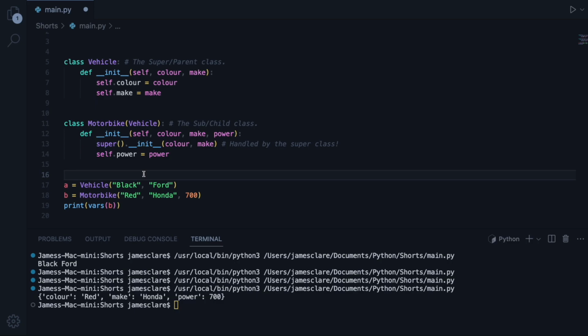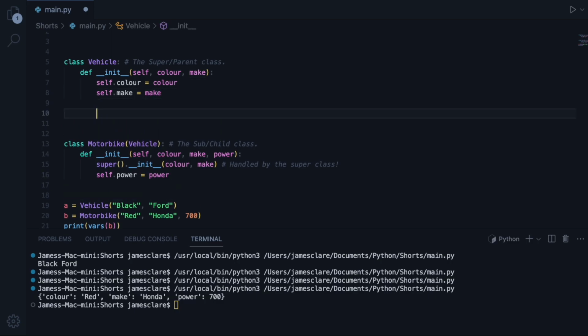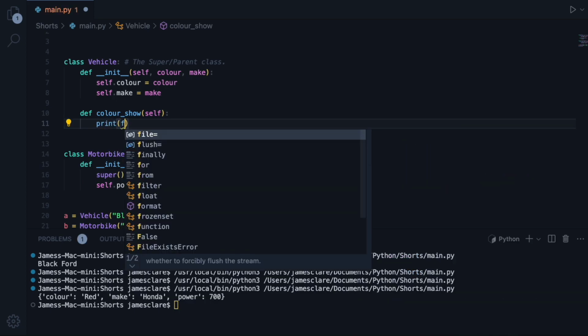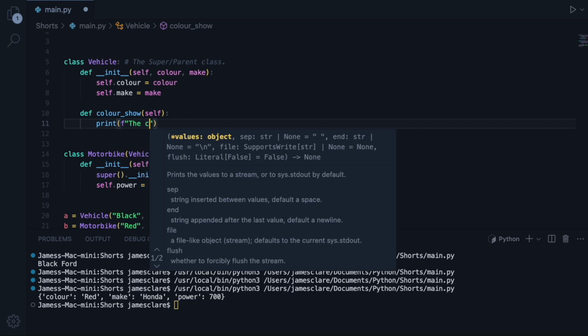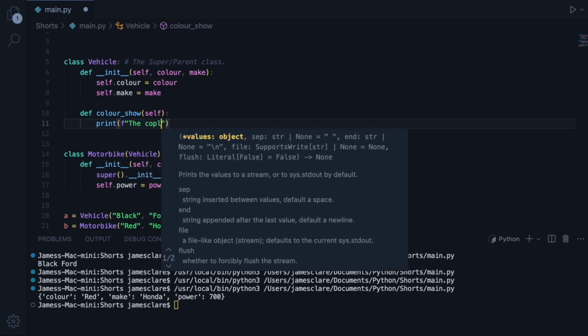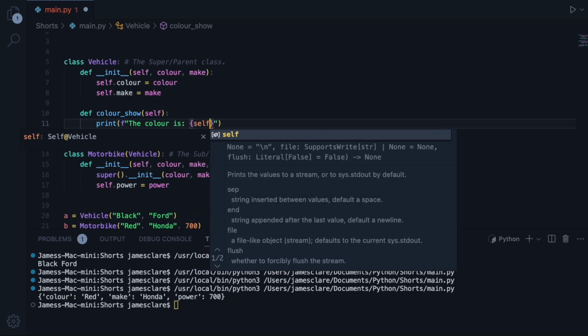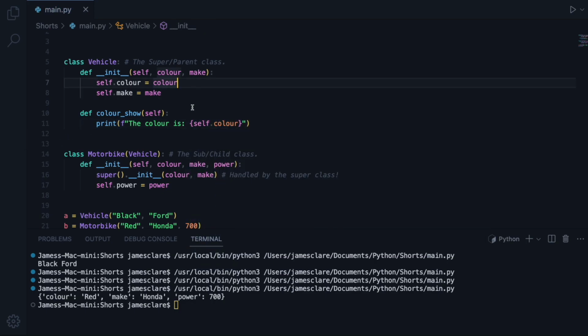What we'll do now is look at a quick method as well. So the idea for this is I'm going to do a quick method here, and let's just say, let's just do color show. So I'll do something really simple for this. And let's just do a quick print statement, and we'll just say what the color is. So we'll do an f-string in here, and we'll say the color is, I can spell it right. Let's see, just like that. And then inside here, we'll do self.color like that.